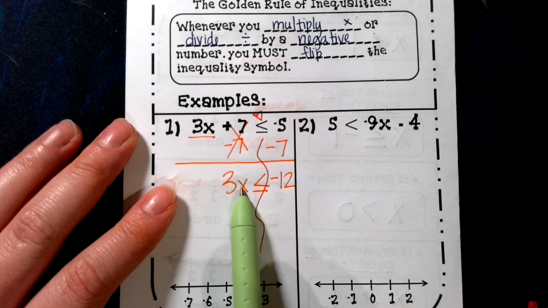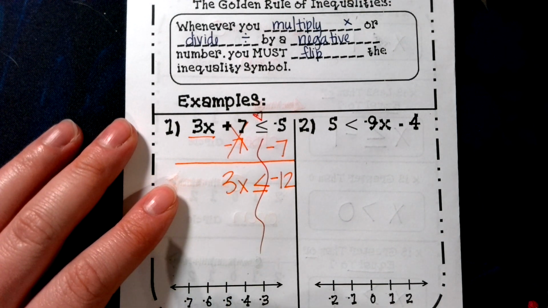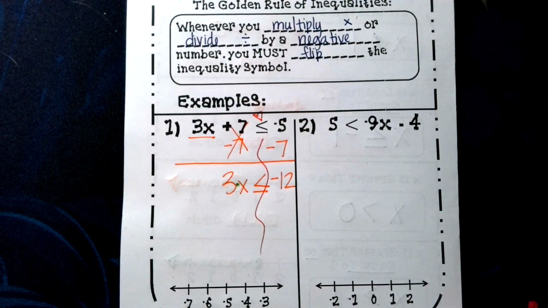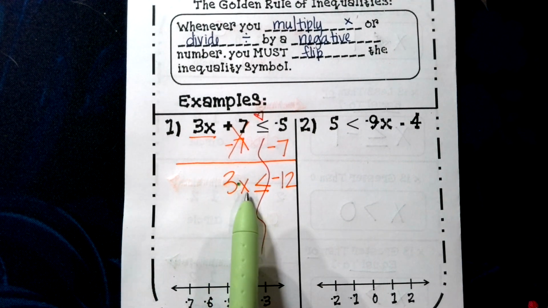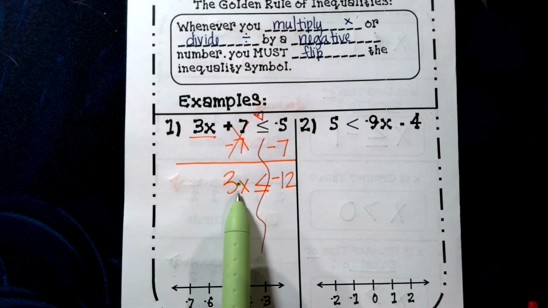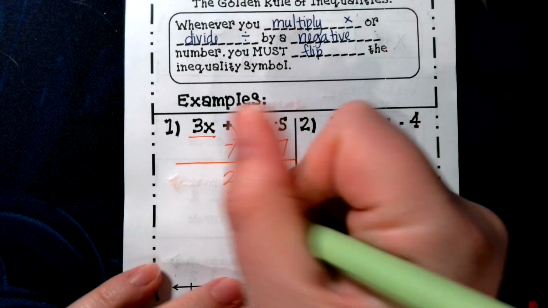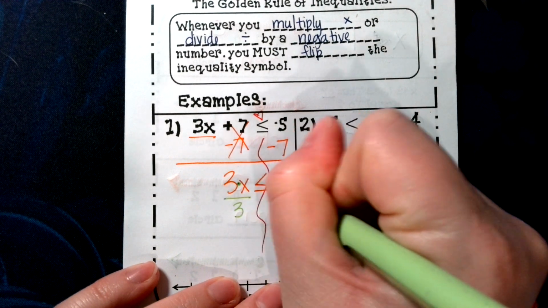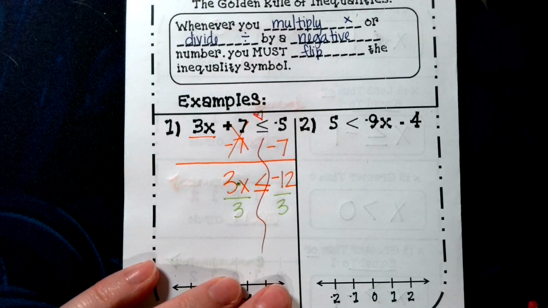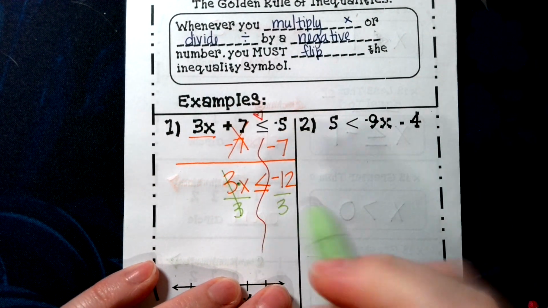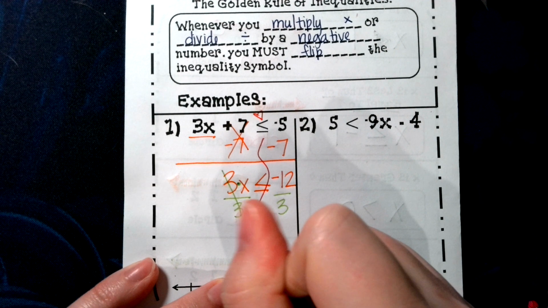Remember, if they're side by side, what operation is that really? That's really multiplication. Math people are just being lazy, working smarter, not harder. They're not going to write that sign if they don't have to. So really, we are multiplying this 3 times x. So what's the inverse of multiplication? Division. So we need to divide both sides by 3. Multiplying by 3 and dividing by 3 cancels out. So all we have left on the left side is x.